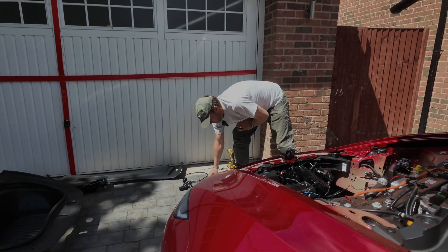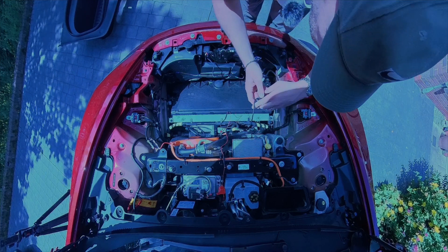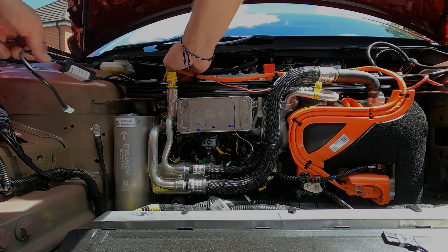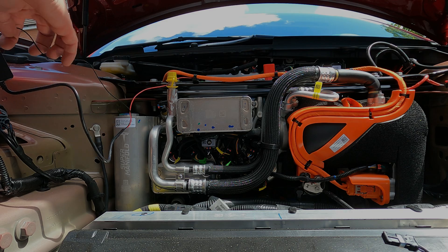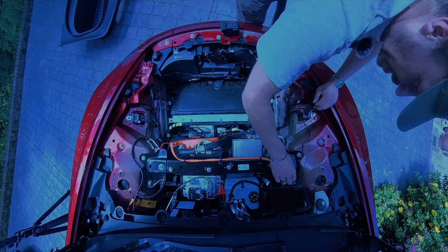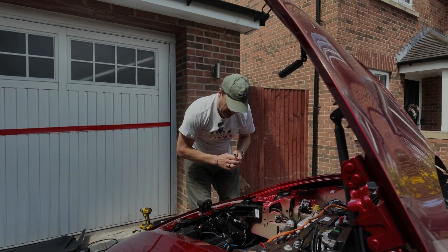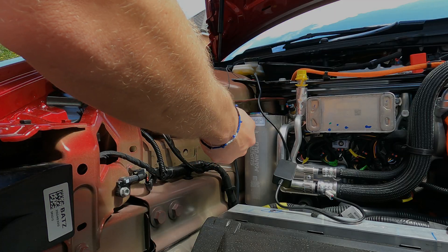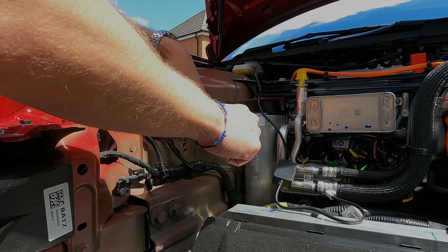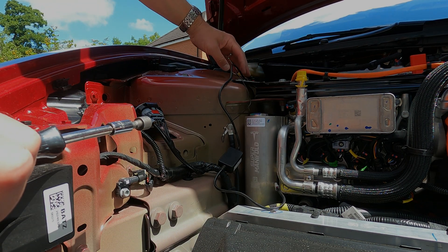Over on the negative end, we'll just feed the power cable out of the way — as unintrusive as possible so it's not causing any problems or getting in the way of anything. That's nice and neat. Then for the earth connection, grab the 10-millimeter and loosen off that bolt manually — it loosens off easily enough. Then it's just a case of sliding the earth connector in behind and tightening it back up. That's our power source done. It's that straightforward. Now it's just a case of actually installing the motor.